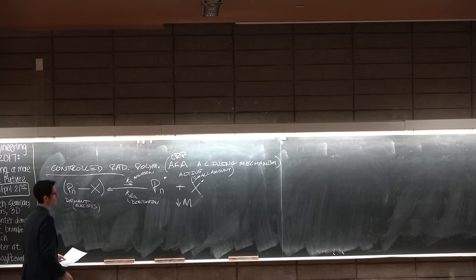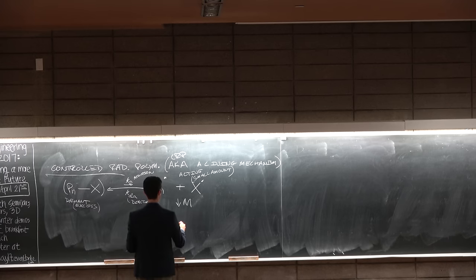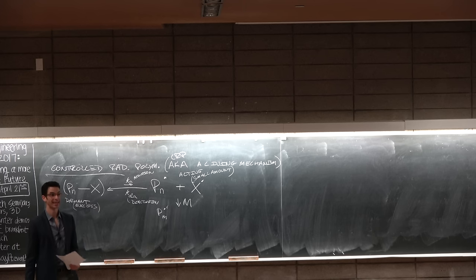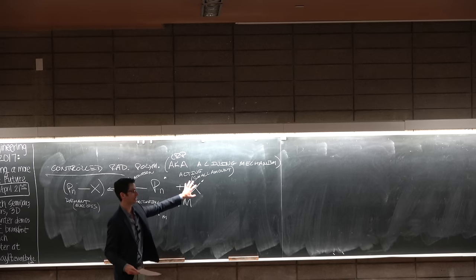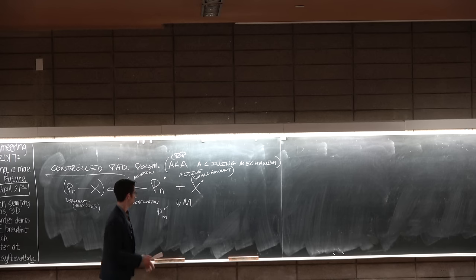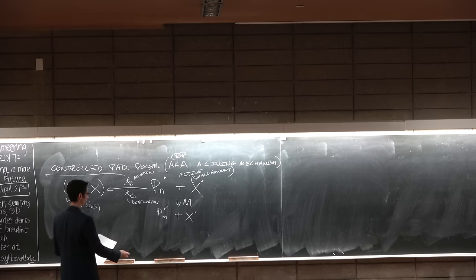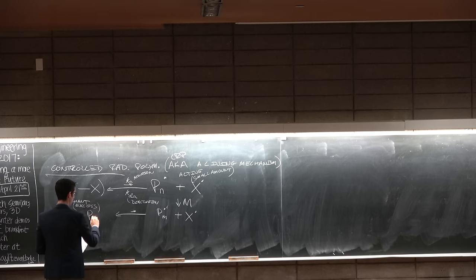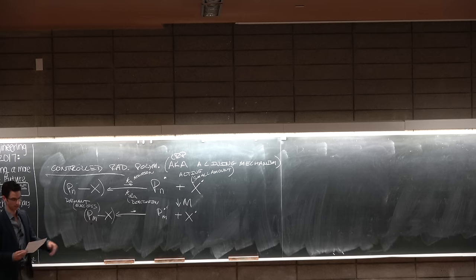And if we add some monomers to the system, the monomer won't react with this side because it's dormant. It will only react with this side. And we get some new polymer that has some amount of M's added to it. It's literally a handful, like one or two, but not 100, that can add to it in the time it takes for the X group to come off and then back on. Some monomers can slip in. So now we have this activated state, which has the monomers that have added to the polymer. But again, we have a new equilibrium with now PMX, which is the dormant state, but now the polymer is a little bit longer. This is a new dormant state.